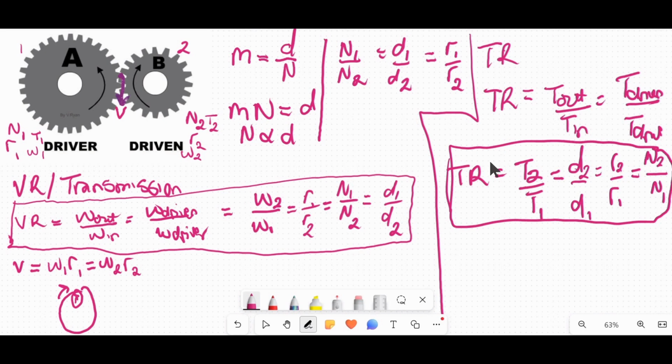For your velocity ratio, you need to consider that at the point where the gears are meshing, they have the same speed. For the torque ratio, you need to know that the bigger the gear, the more torque it has, and the size of the gear is basically proportional to its diameter and the number of teeth. So it's straightforward there. And then here you use that whole point of common tangential speed, and then you go on with your relationship that you got from the definition of the module. That is all for today.